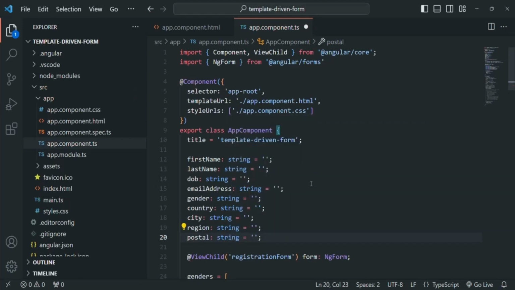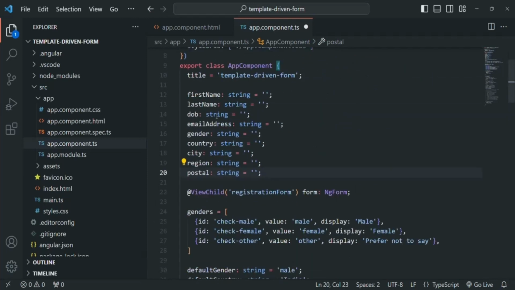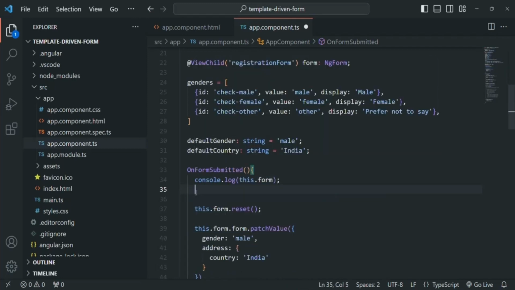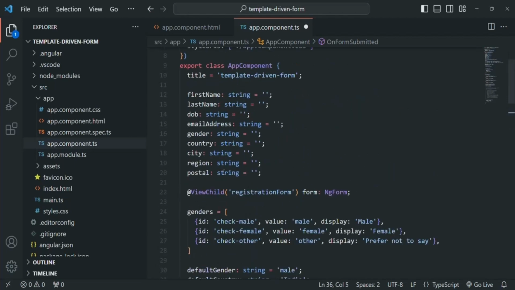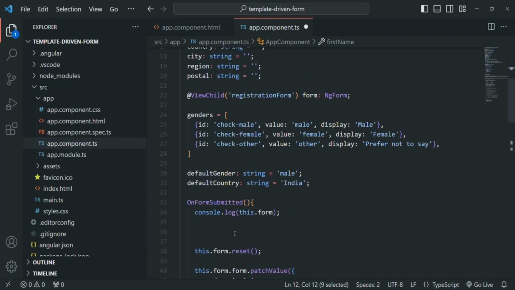And now, instead of logging these values in the console, what we want is to assign these values to these properties. So here I'll simply go ahead and comment this console.log statement, or what I will do is simply remove it from here. Now what we want is to set this first name property with the first name property of value object.